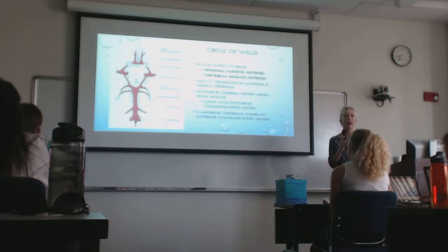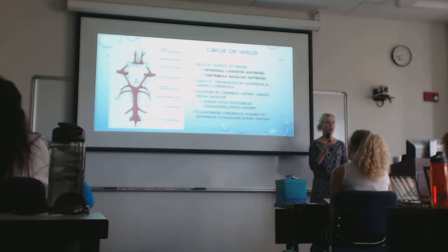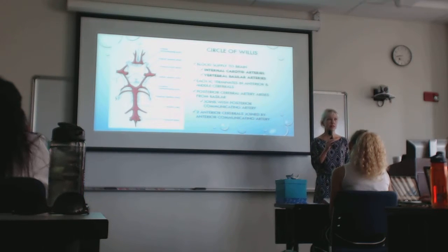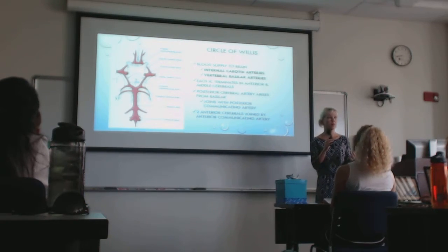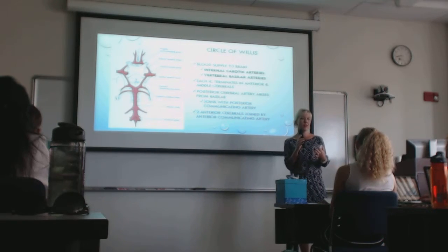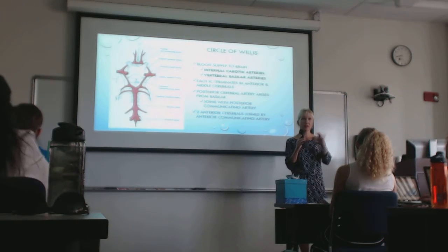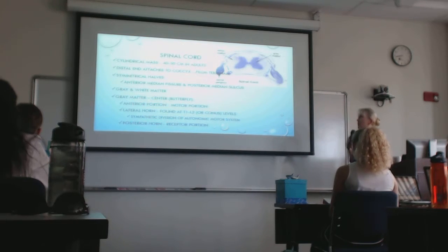You really don't know that until you do an angiographic study, or they have a stroke and you're wondering, well, how the heck did that happen? They should have had collateral circulation there. So remember, the majority of us don't have collateral circulation. And basically, if you weren't born with it or you didn't form it in the first 2 years of your life, done deal, okay? You're not forming it when you're 80. You're not even forming it when you're our age, okay? It just doesn't happen. All right, so moving right along.